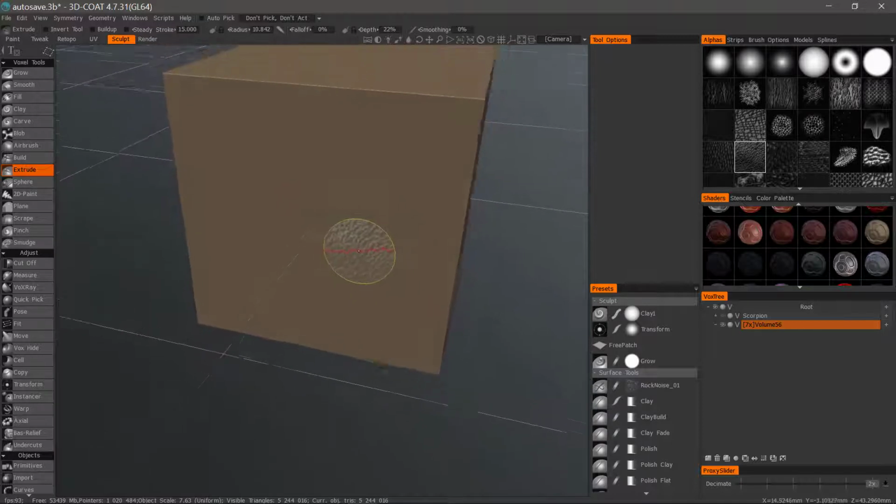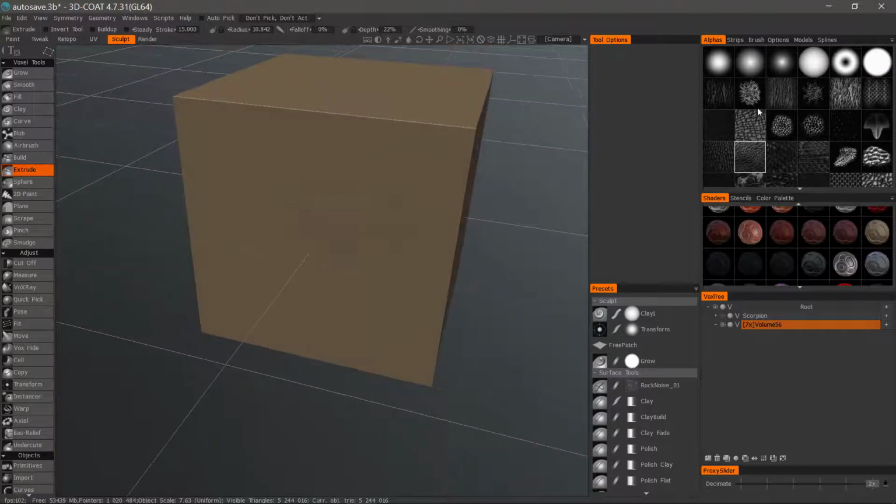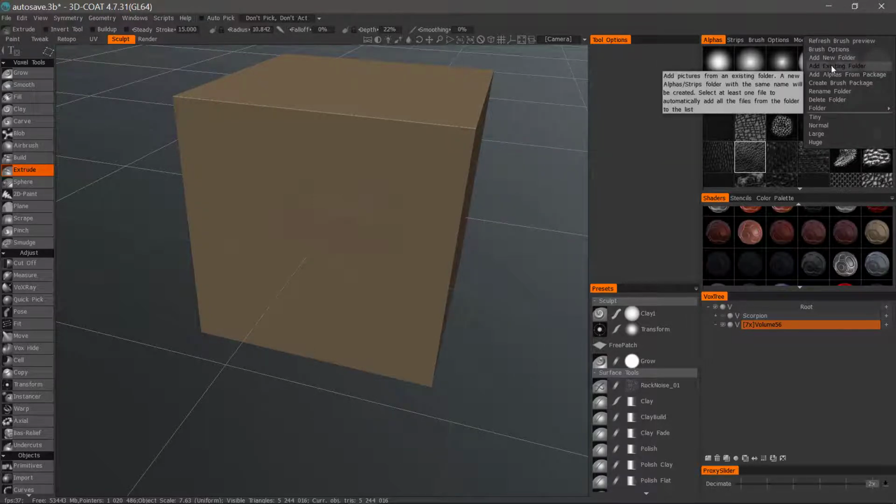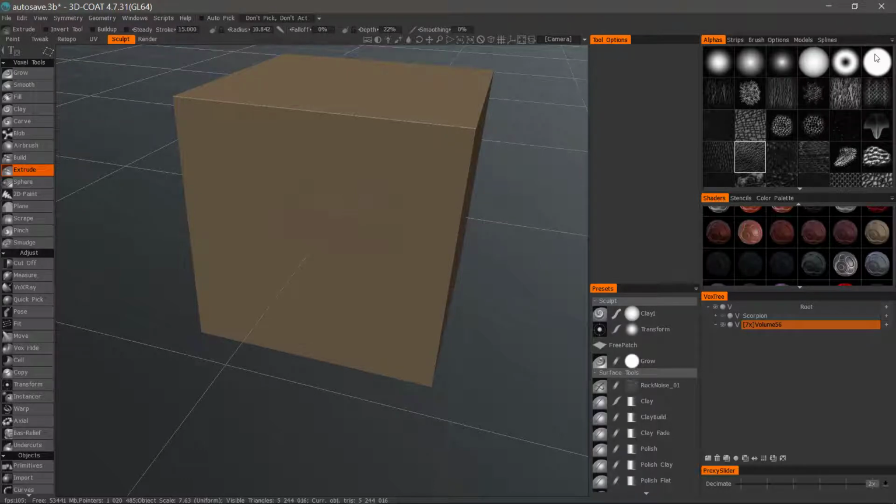So I'll undo. And how does this support work? Anytime you go to the upper right hand corner, if you already have a directory that has all the images you want to utilize, maybe some brush alphas that you've collected from other applications or online, you could simply point to that directory, and 3D Coat is going to automatically scale any images that are outside of this boundary.